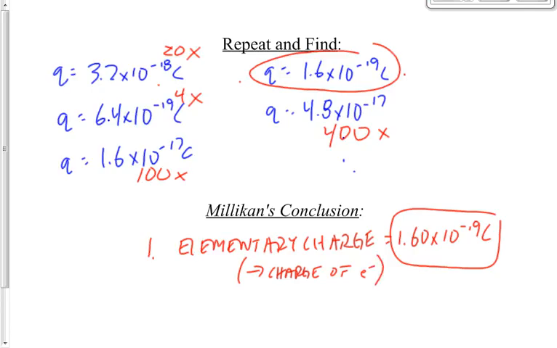Look at that. Thomson discovered the electron, found the charge to mass ratio of the electron. Millikan said, hey, I know more than that. I know the charge, not just the charge to mass, but the charge itself. It's the elementary charge. It's 1.6 times 10 to the minus 19. How do I know that? Because all these oil drops I measured the charge of were multiples of this one number.